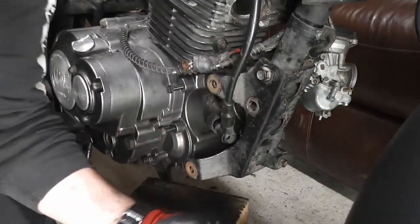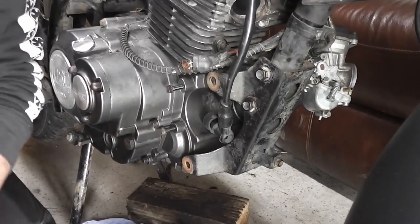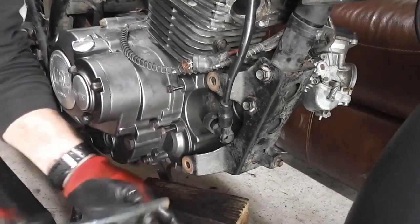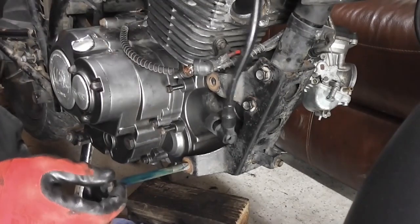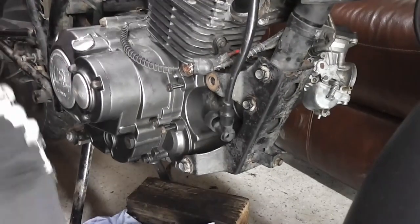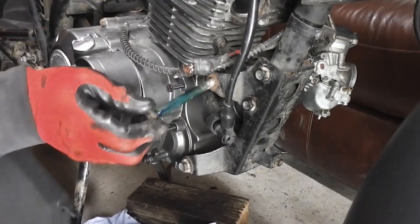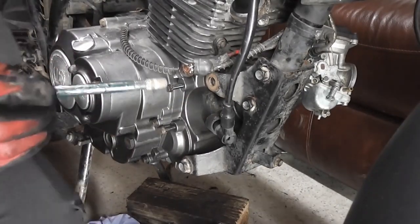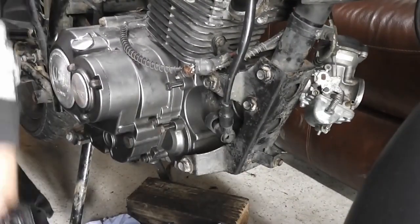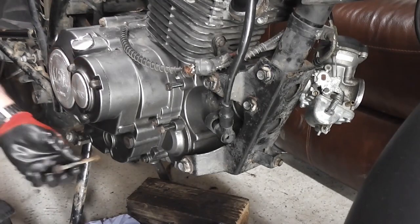Not forgetting to grease our bolts. Just going to put them all in loose. And then I need to grease this one. There we are. Jiggle, jiggle, jiggle. There we are. Another one. This top one, make sure it's greased, give it a little jiggle, and then it goes. So that's all our engine bolts, apart from the one at the bottom. There's one underneath at the bottom here.